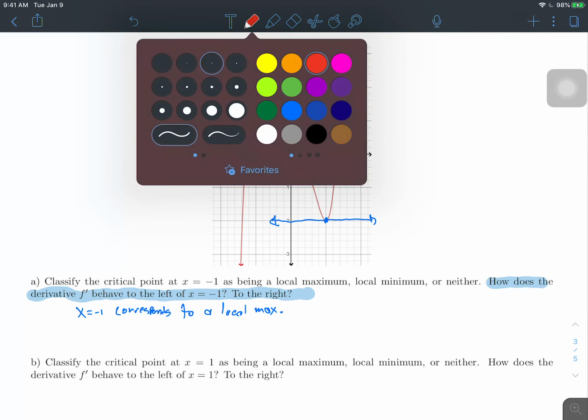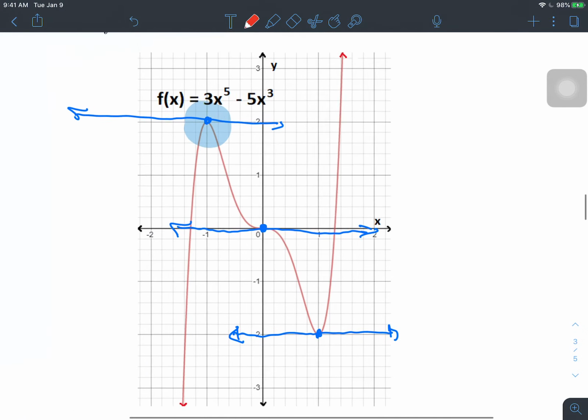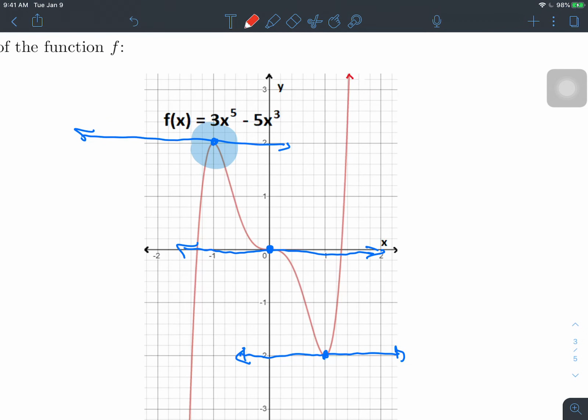Getting a little bit abstract here. The derivative, remember, is the slope of our function. The slope to the left of our function has what sign? Should it be larger than 0 or less than 0? I'm talking about the slope of our function at, say, this red point here. Do we think positive or negative? It's positive, right? If we were to draw the tangent line, it might look like that. Positive slope. Now to the right of our point, the slope is going to be negative.